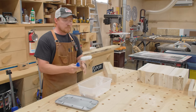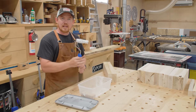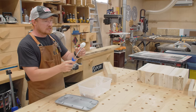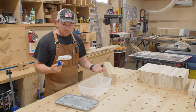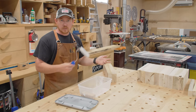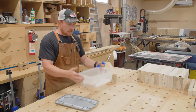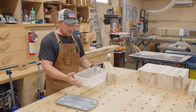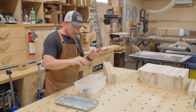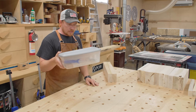A little curiosity before we continue with the build — this is my preferred method of applying glue. One of these little four-inch small-diameter paint rollers. These last a long time so long as you can stop them from drying out. If this maintains high enough moisture content it'll basically last forever. I've got a little dollar shoe box from Walmart with a little piece of hardwood in the bottom to elevate the handle and just a little bit of glue, and this seems to do the trick.